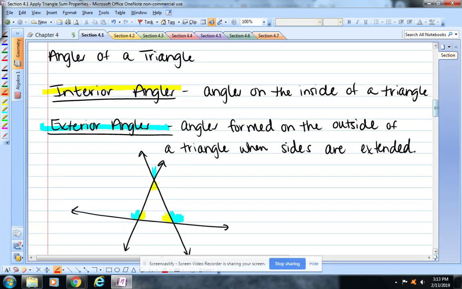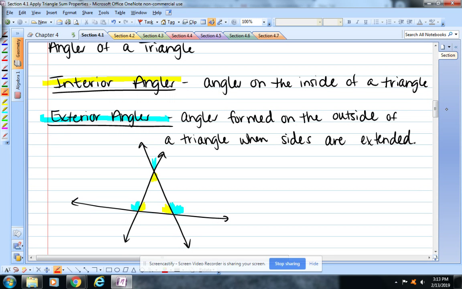All right, so now we're going to talk about the angles formed with a triangle. And I've kind of color-coded them here on my notes. The interior angles of a triangle are the angles on the inside of a triangle. So I've kind of color-coded those on my little triangle. The angles that are formed on the inside of a triangle are called the interior angles. If you extend the lines of your triangles, the little angles that are formed on the outsides of the triangles are called exterior angles. So if you extend the lines, the angles that are formed on the outside of the triangle are called exterior angles.